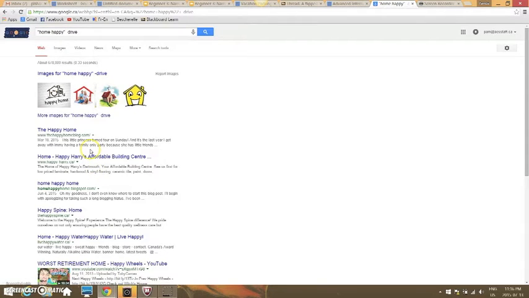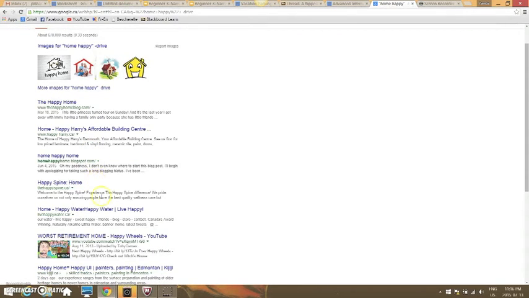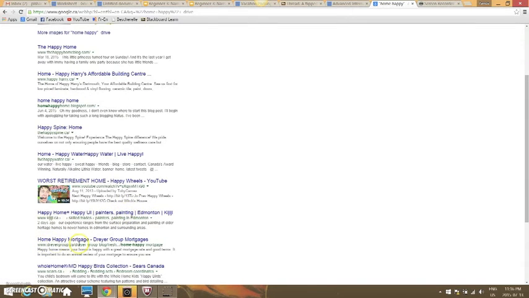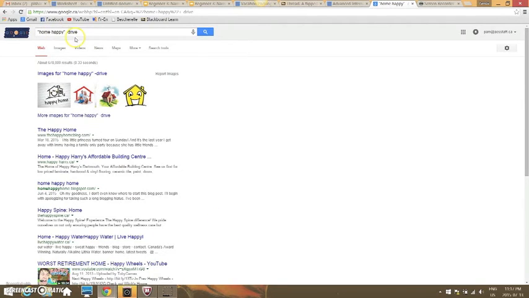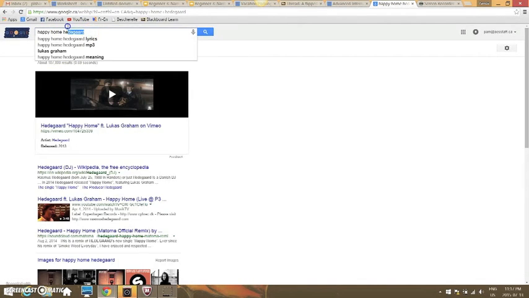So if we search, this does help somewhat. Home and then happy is coming afterwards. Home happy mortgage. So those are two different operators we can use. The negative sign to eliminate a word, the quotation marks to keep words together.